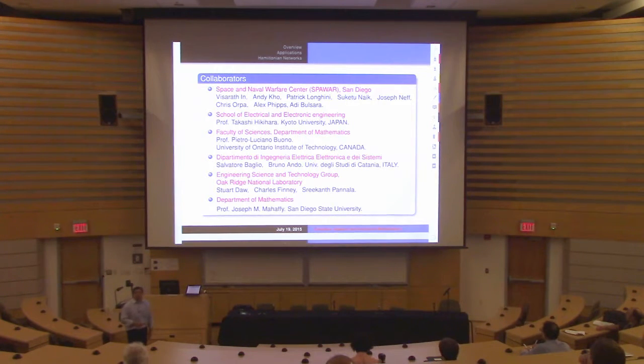And I always made the joke that he earns almost twice as much as what I earned at the university. But life is not fair sometimes, right? But I'm very happy that he's doing very well. And then a few other members of the group. Professor Hikihara from Kyoto University, that's the person that we're working on the gyroscope systems with.